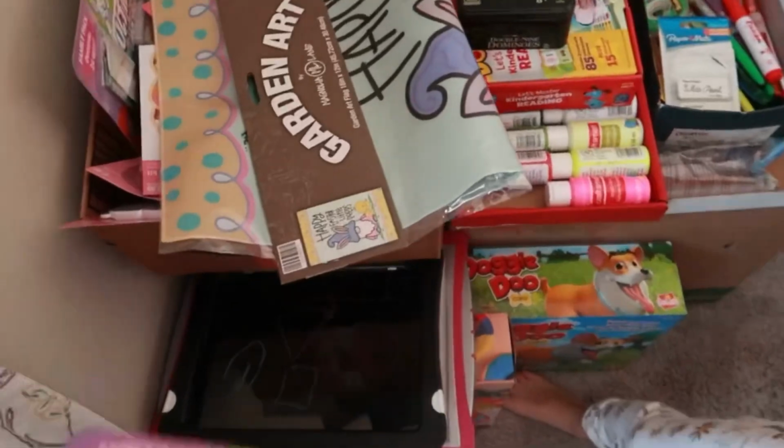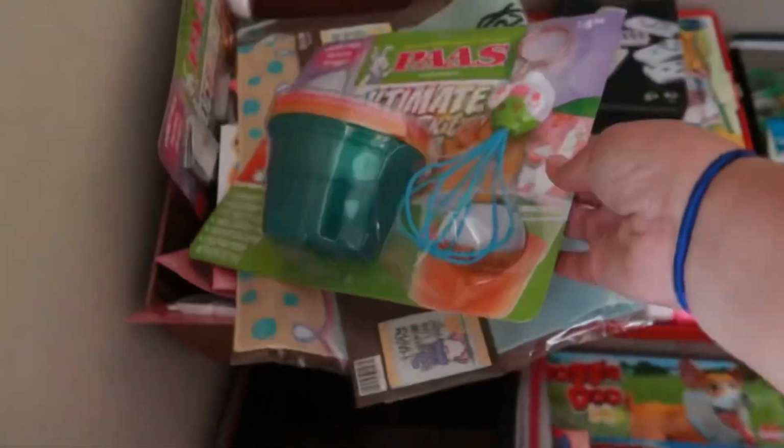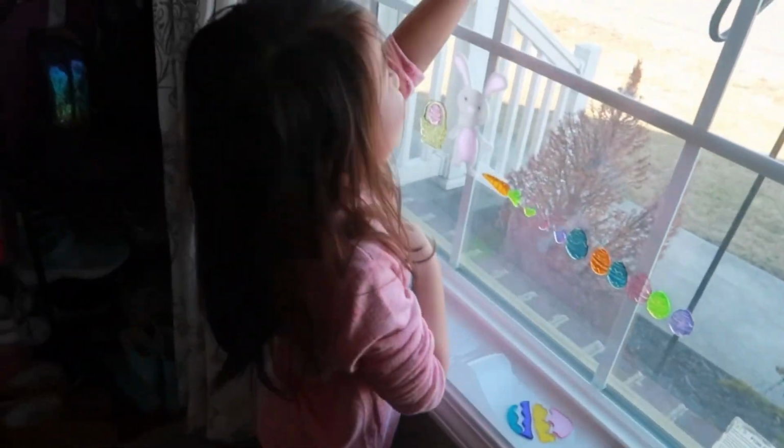A whisk. What is a whisk doing here? Why is there a whisk? This is where you put the eggs and you mix the color, I guess. Okay, arrange it back, please. Good job. That's right. It's my way.